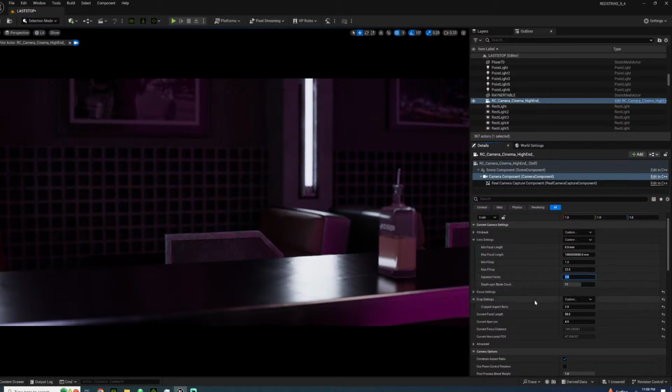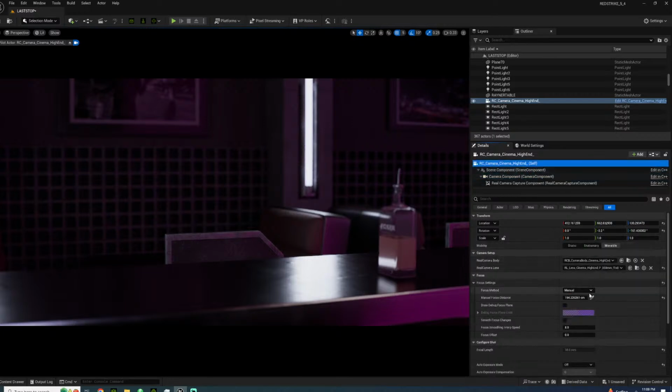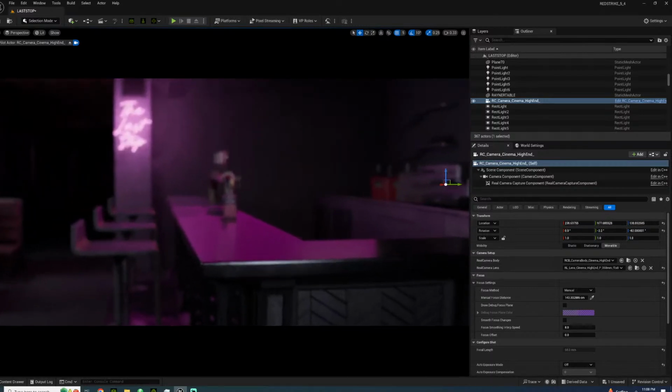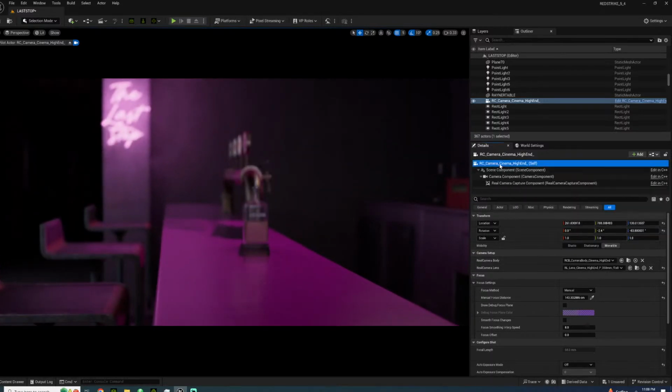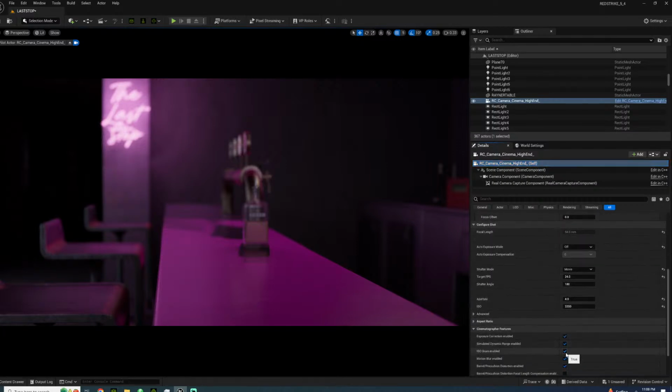Maybe a squeeze factor of maybe just going to do spherical lens. Couple things here. Just going to turn off the isoprene.